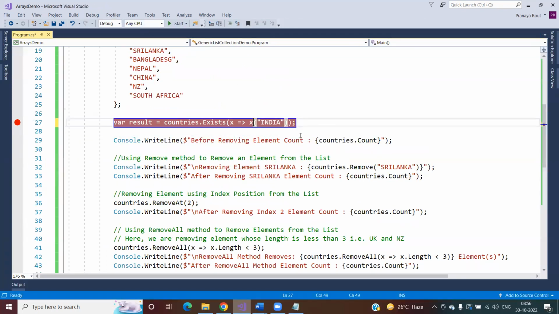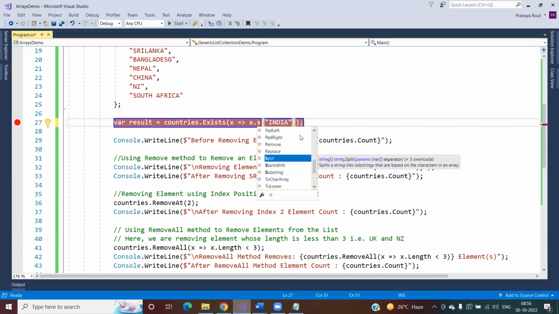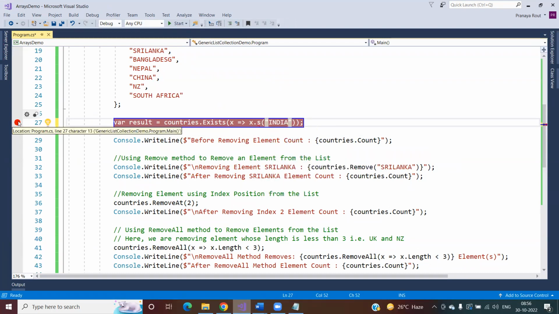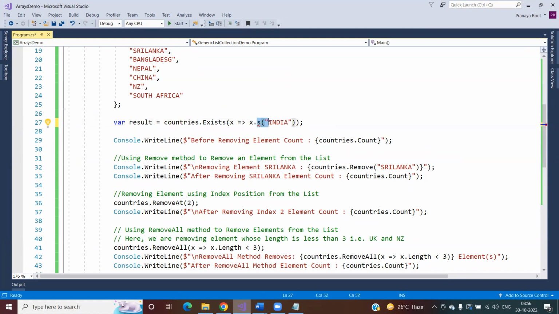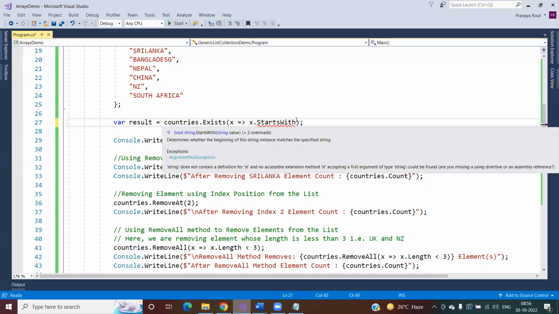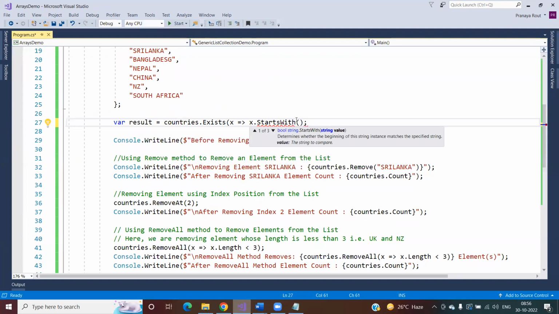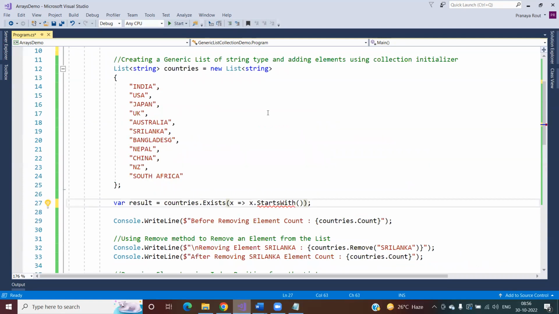You can see there is another method, StartsWith. Here you need to specify the string value. So StartsWith U. Is there any element which starts with U?